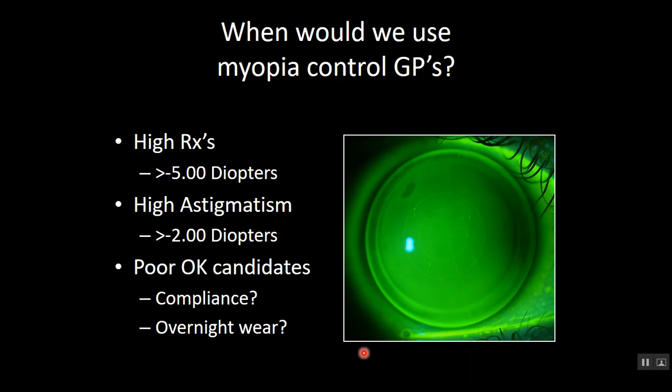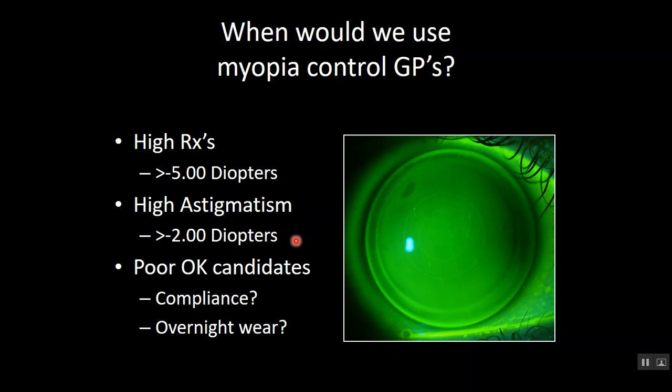So when would you use myopia control GP lenses, myopia control multifocal GPs? Well, possibly when the Rx is on the higher side, when orthokeratology is less successful, when you are outside of the parameters of a standard soft multifocal lens. What about if the astigmatism is higher than a multifocal lens can manage? Then you might use an RGP because it can manage any amount of astigmatism.